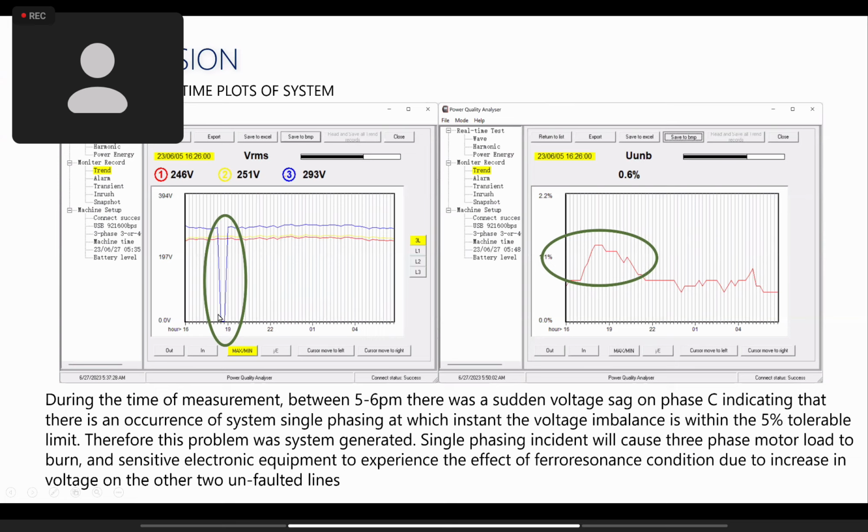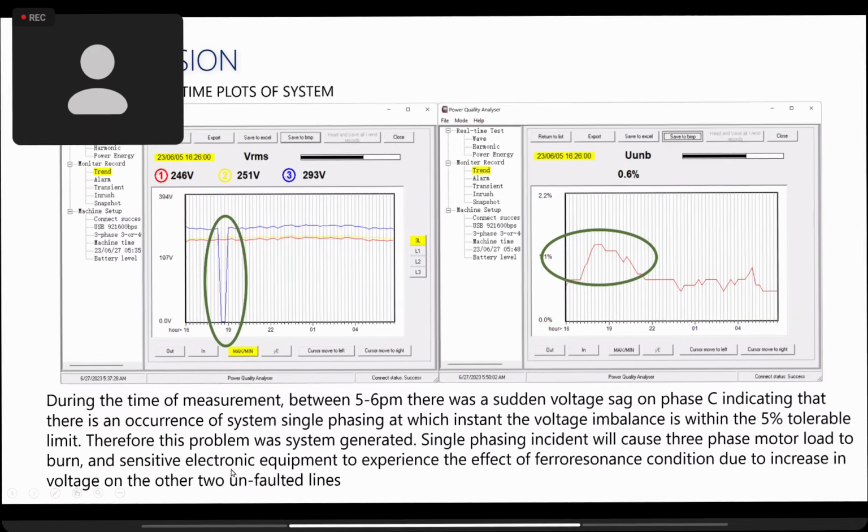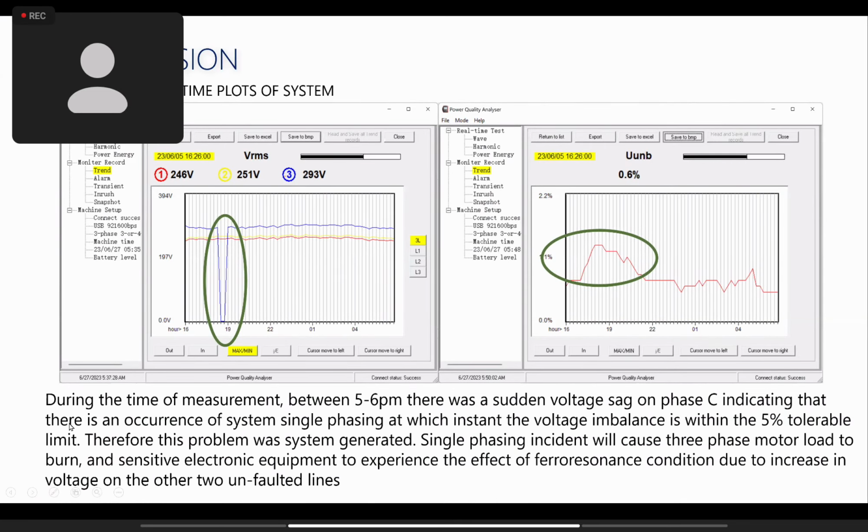So what causes this phase loss incident na system? Yun yung gusto natin malaman. Why is it dangerous? Why is it a concern? Because this can create ferro-resonance condition that will result to increased voltage. And if not addressed well, this will damage our electronic equipments connected to the load side rather. Kaya kailangan natin ma-address so mayroong interruption. It could be a system generated sa utility mismo or it could be doon sa loads natin. So yun ang kailangan natin malaman.